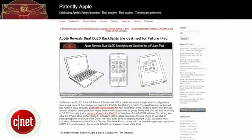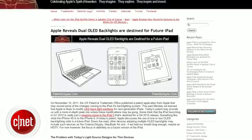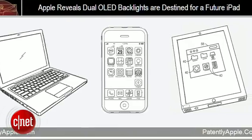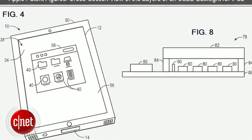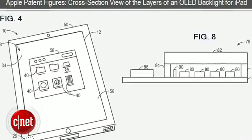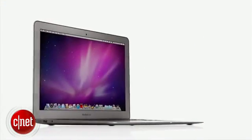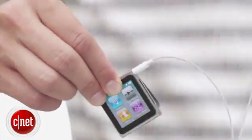We always like to look at what might be coming in the future of Apple devices, and Patently Apple has posted some of the latest Apple patents that have been published. Digitimes reported that Apple was looking into using a dual LED light bar design for the iPad 3 to maintain the brightness of the reported higher-res display that will be used. One of the Apple patents describes the use of multiple OLED backlights not only in the design of the iPad, but in Apple's other products like the iPhone, cinema displays, MacBooks, and iMacs.